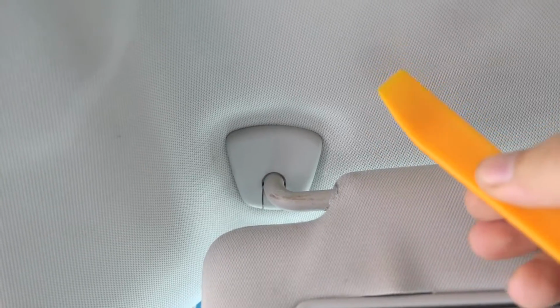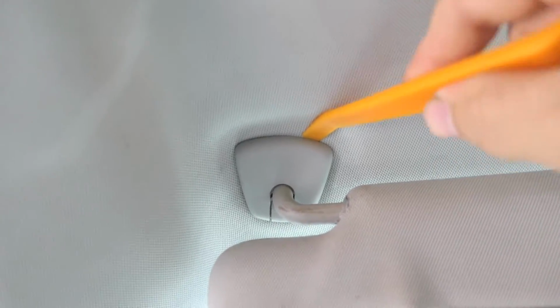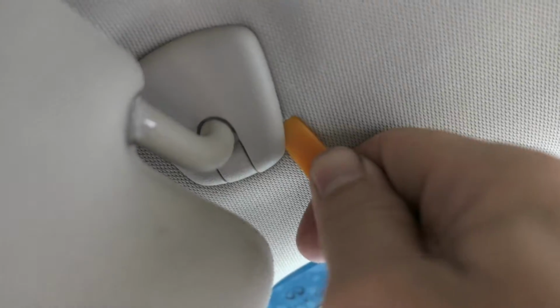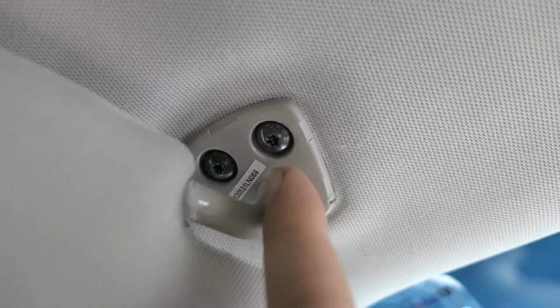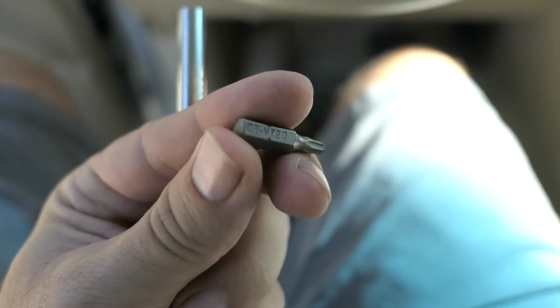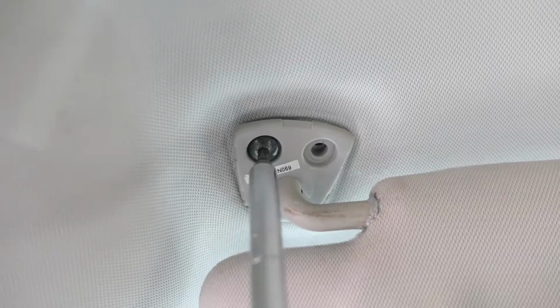I got this little plastic pry tool so we don't damage anything. I'm not sure if it goes from this side or from the back side. I think most likely from this, there we go. So just the little edge here on the very tips pops right out. And there it goes. It looks like we have a little star pattern here. That's actually a T20. And they come out real easy, because they're not even bolts, they're just screws.